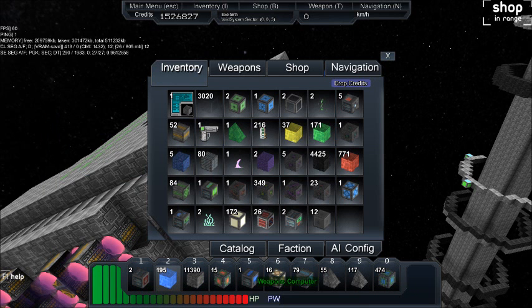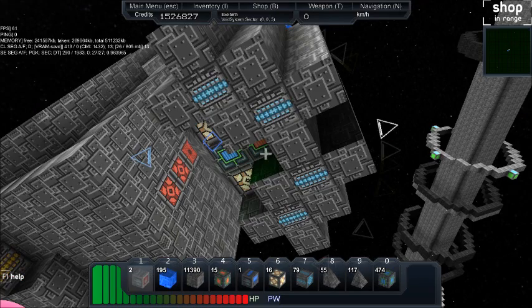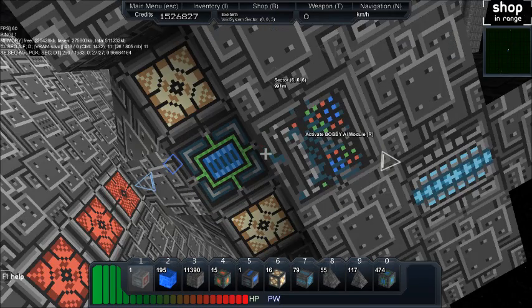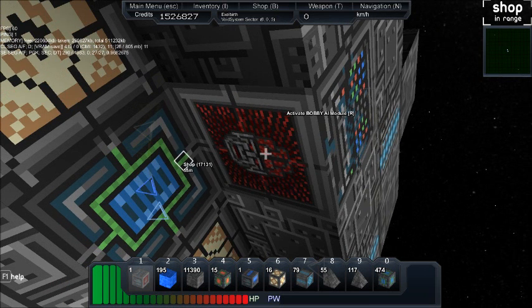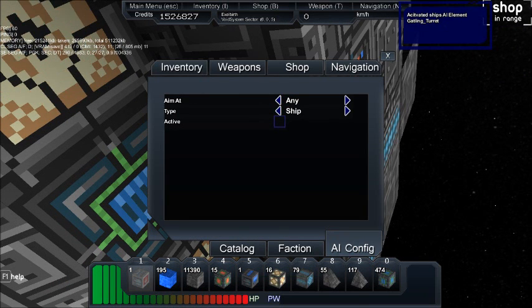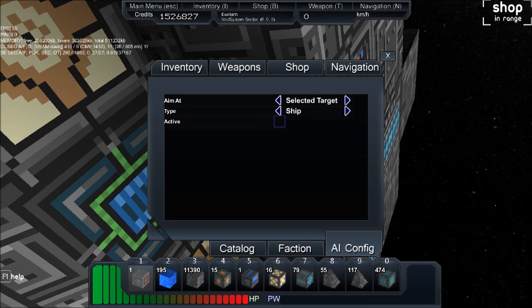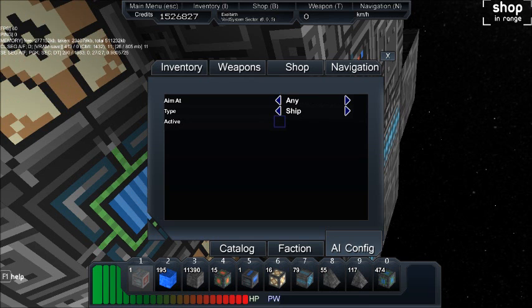Now, let's see. We don't need a gun. The Bobby AI module can get placed in the back, and it'll be perfectly fine where it is. And we click on it to activate it, or to go into its AI configuration. Now, we have it set to aiming at any, which is perfectly fine. You can have it changed to selected target or any. That's all you can really do.